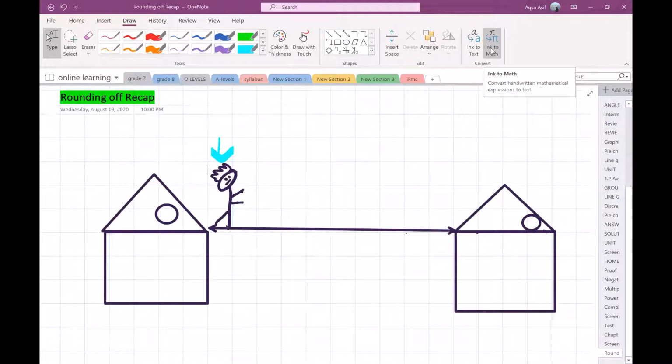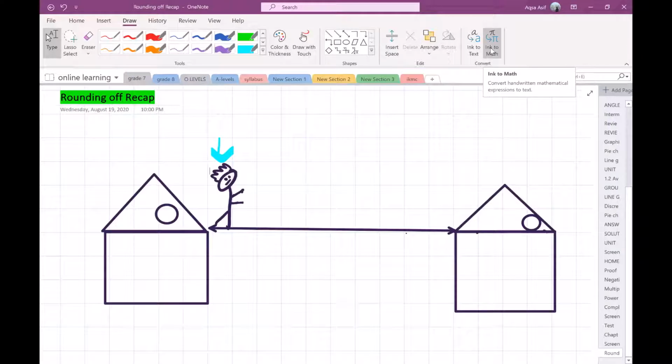Today I'm going to have a quick recap of the rounding off concept. Rounding off is used, for example, when you are asked the amount of time you take to get somewhere. Would you reply that I will take 29 minutes and 11 seconds to reach there? In this case, your common reply would be that I will reach in about 30 minutes, right? So, this concept is used in everyday life.